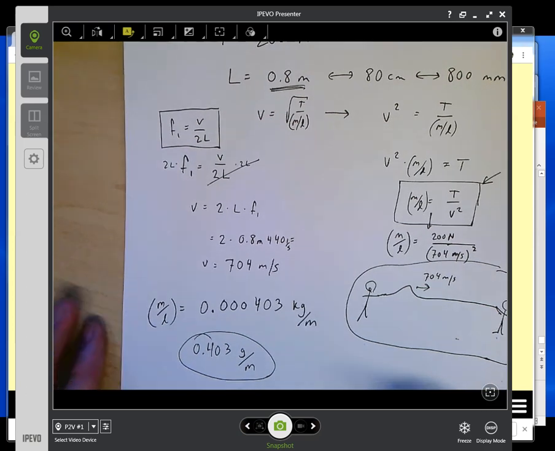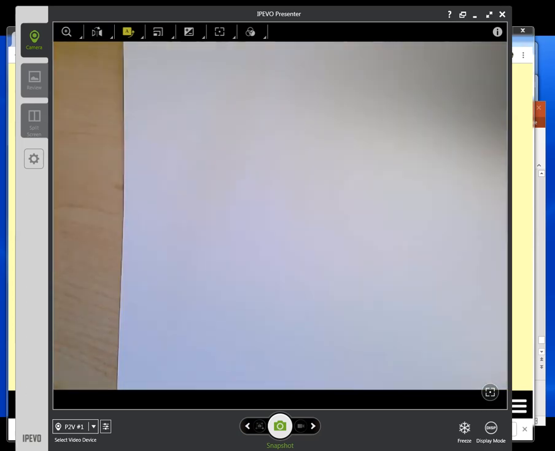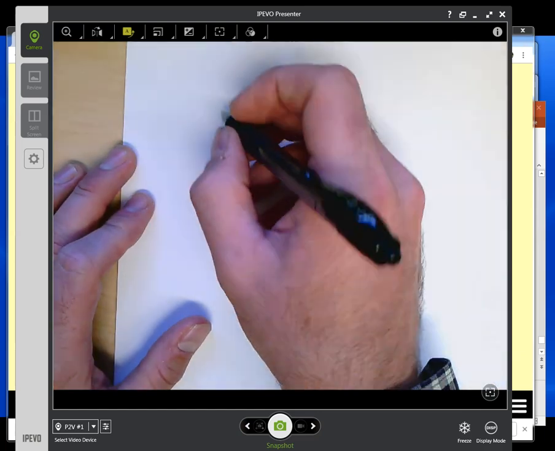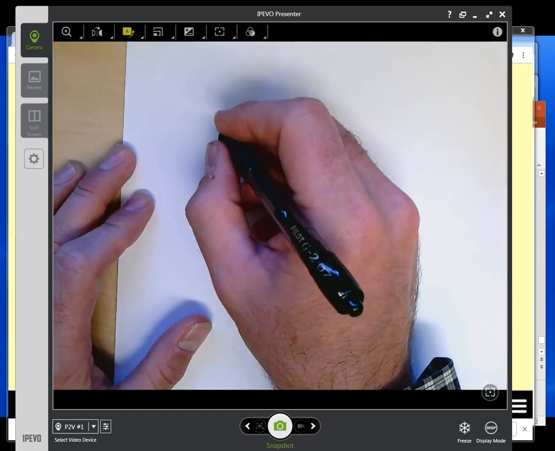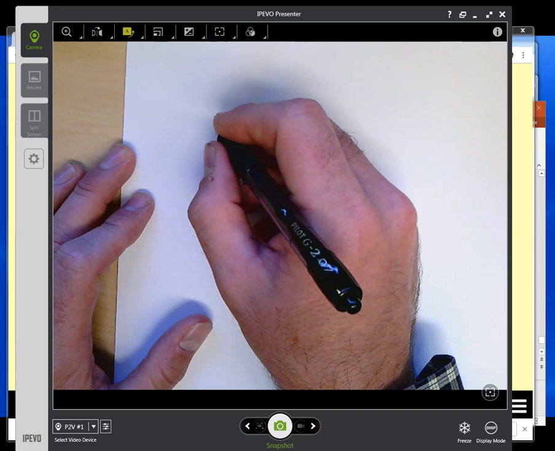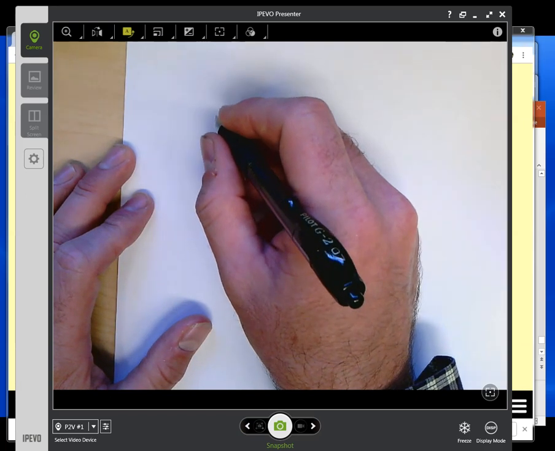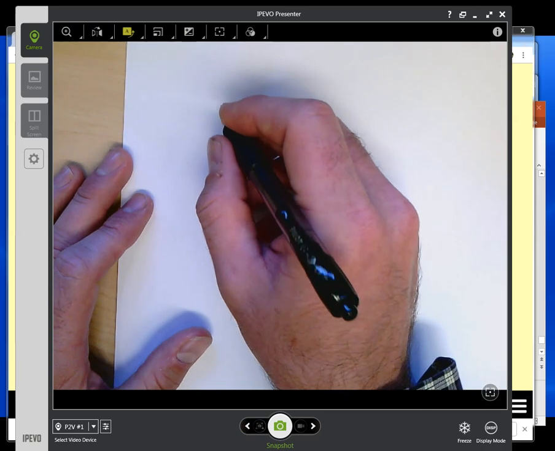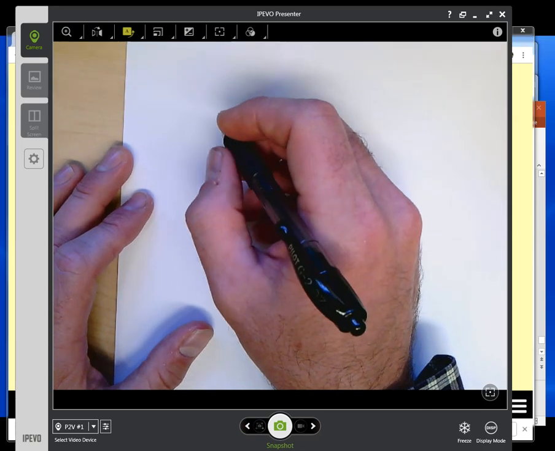Okay. So now, maybe the last comments that I want to make are just simply around what to do if you wanted to change the frequency, for example. So going back to this proportionality discussion here, imagine that you had a string, and we just did this string, and we figured out, okay, this is the mass per unit length that you need to get this string to be at 440 hertz. And what if I wanted to go up an octave?